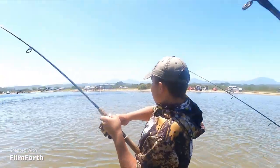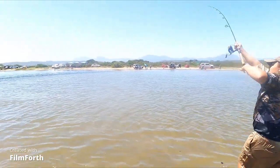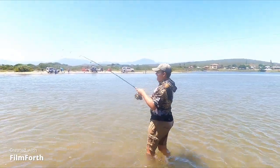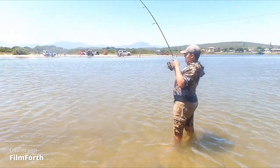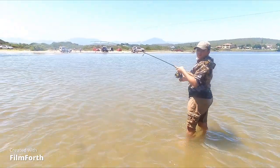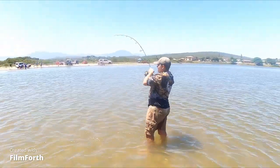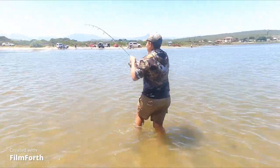Lekker here at Kleinbrak. Johnny is on once again with a nice grunter here. The current is coming in nice at the moment, and it's a lovely day. Fish are lekker biting at the moment. Well done, Johnny. Just be careful on that side now, Johnny. So far, three in a row. I knew we had to come, guys, just for you guys, and we can show you a lekker grunter. Just hear that real loud. It's running nice, taking some line.